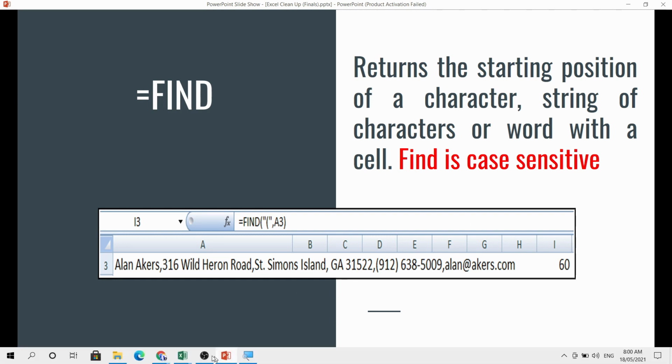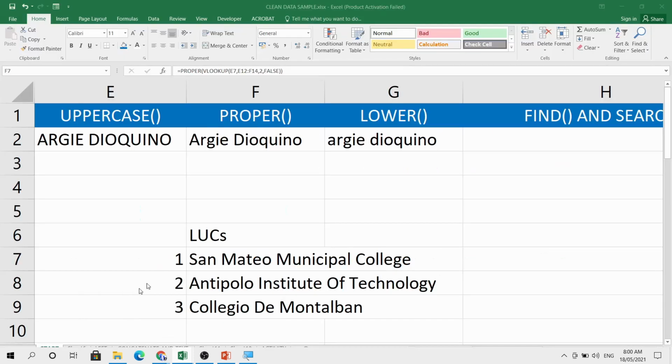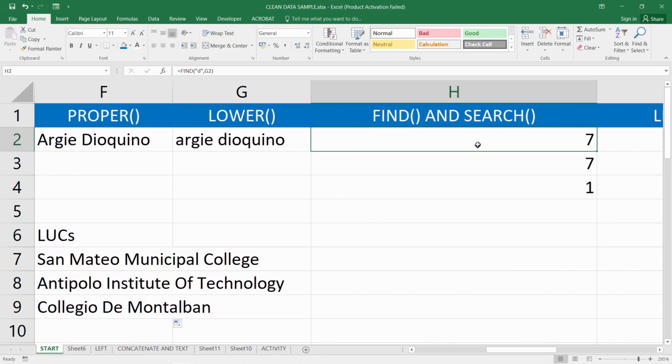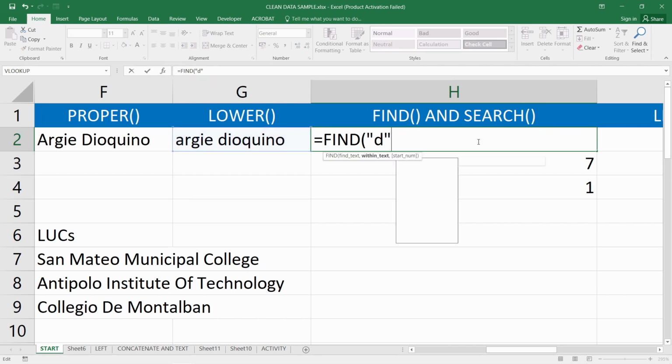Try natin sa Excel. So this one is the example of FIND. So ulitin ko lang, no? In my name, I'm going to look for the letter Q. Equal, FIND. So we have to put the text, no, into string.